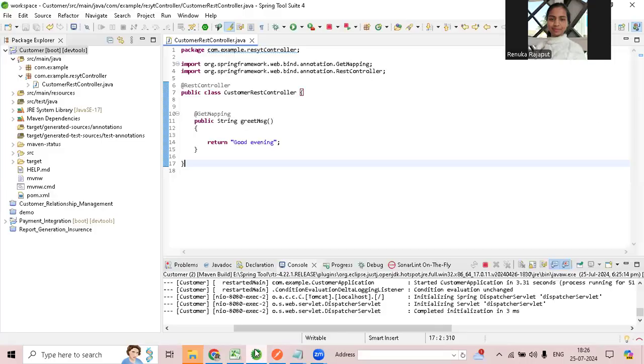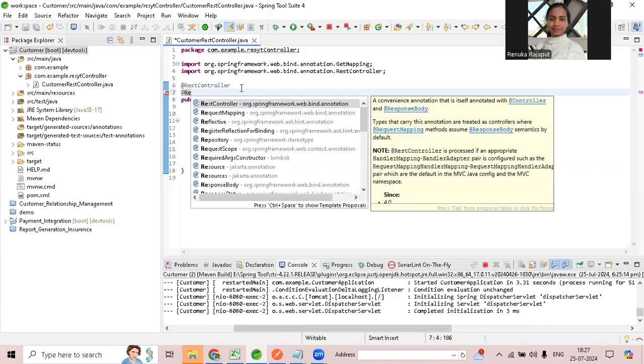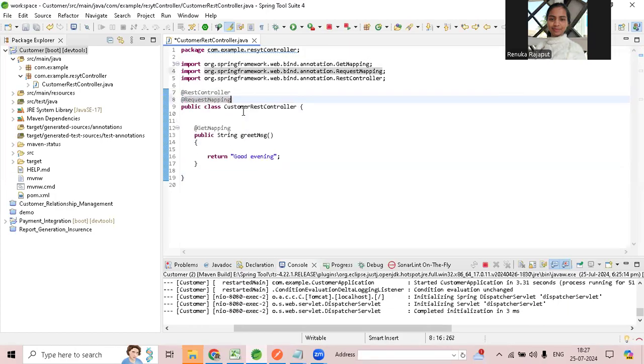So let's start with the project. I am using GetMapping, public String getMessage. So now I am adding here @RequestMapping. It is a basic URL mapping.